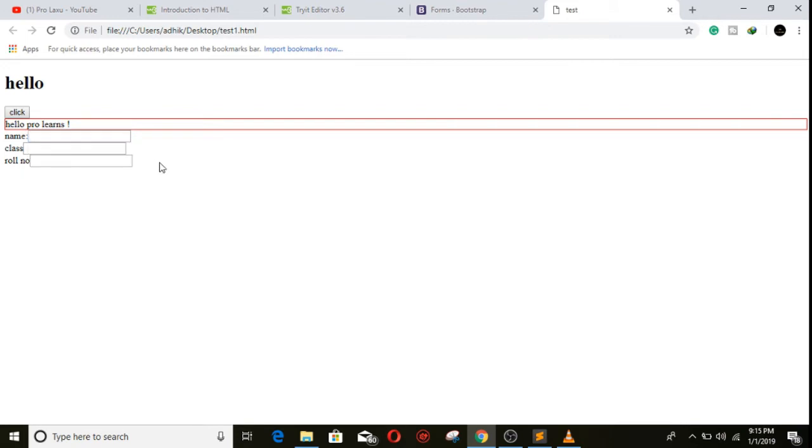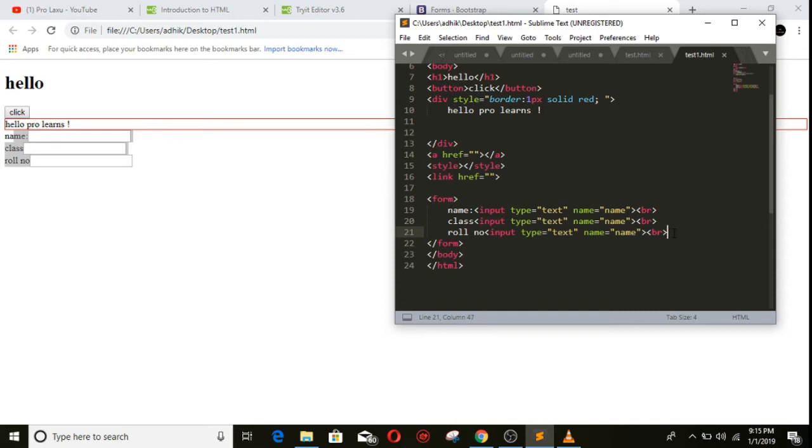This is essential for making a form. And there are different inputs, like roll number as a number.